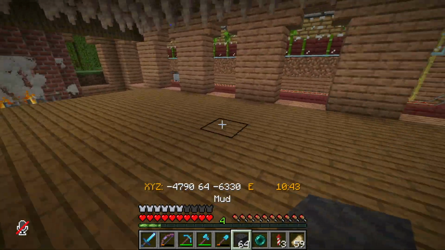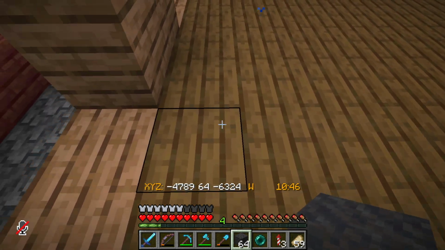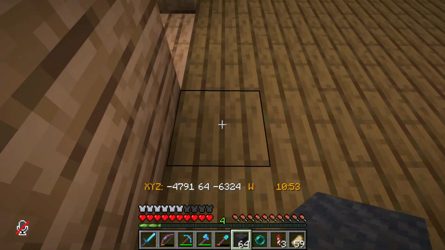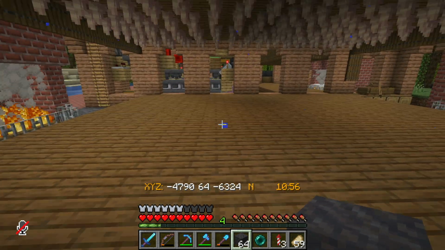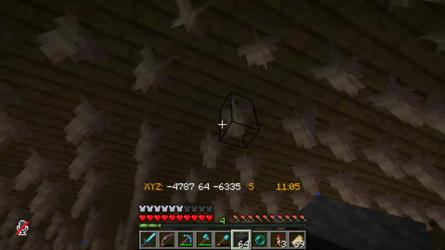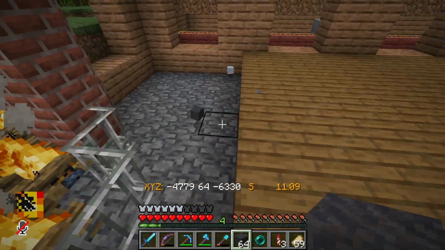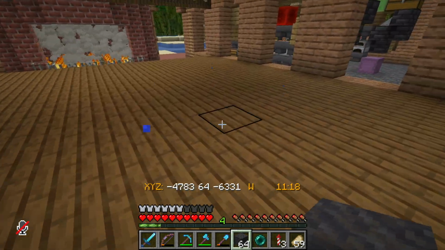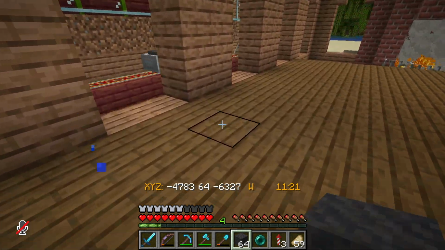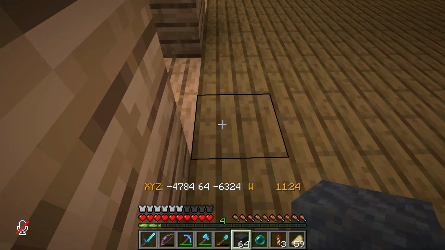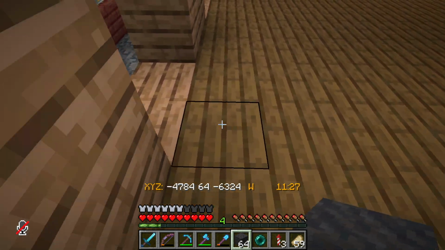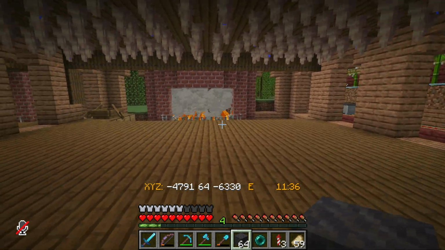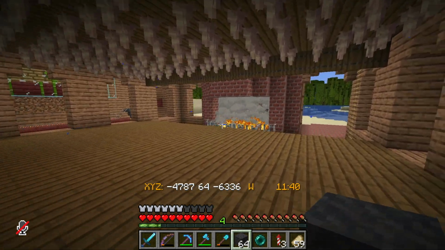There were some times when it was moving this way, it would go a little bit too far and end up hitting the wall. So I did just have to move it and press D or press A if it's that side. That happened maybe twice throughout the entire thing. There was also, again very few times, maybe two or three, it would come to the wall and just not detect the wall. So what I did was move it backwards and forwards until it eventually did. So these are maybe just little things that we need to fix in the improvements video. But apart from that, it did very well.